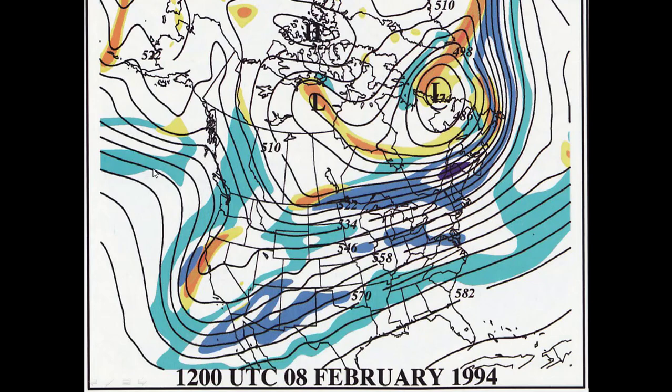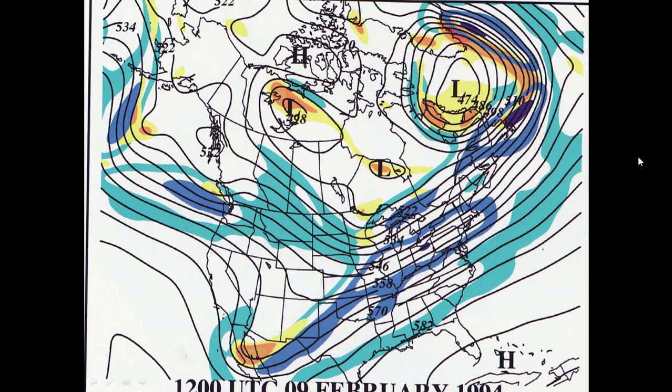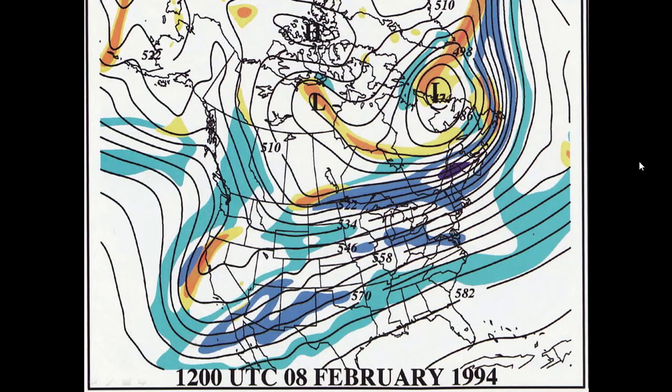You can see there's not too much of a big trough or ridge. It's almost pretty flat, but what you notice is that the jet stream is slightly tilted, so anything that is caught in the jet stream is really just going to track into the Northeast. Whether it's just south of the Northeast or actually impacts the Northeast is to be determined. But when meteorologists see this pattern, it's in a good position that we could get some kind of significant event. That image was February 8th of 1994.